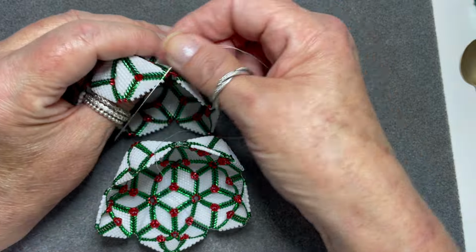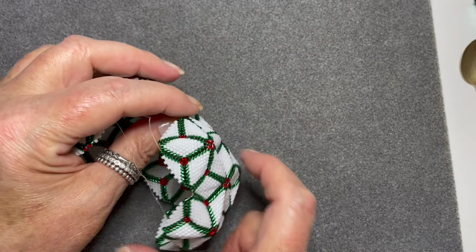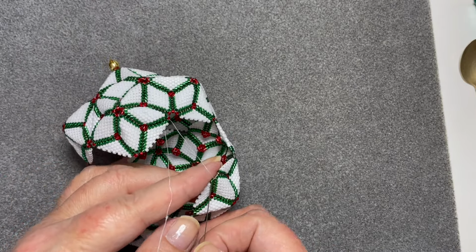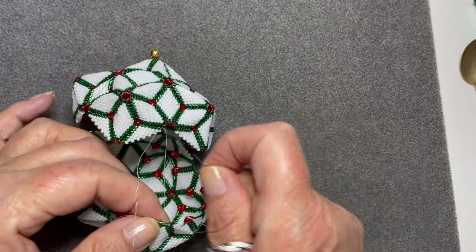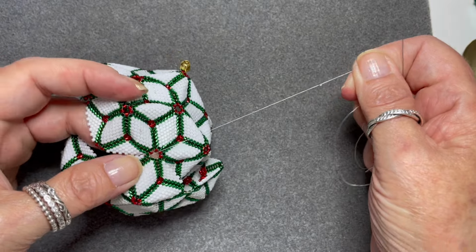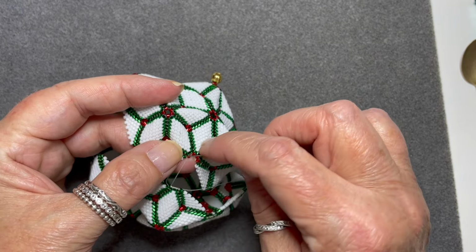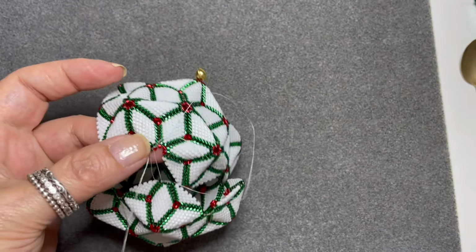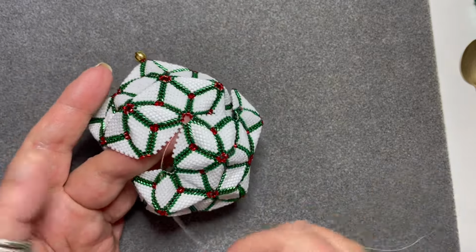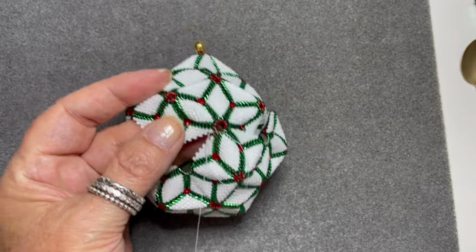I think it's quite easy to see that the points fit in. It's a bit like an eggshell. The more sides that you join, the stronger the ball becomes. Now, I had hoped that it wouldn't require any stuffing, and I don't think it really does. But I did have to use some stiffener on some of the joins which were indented, and I'll show you that in a little while.